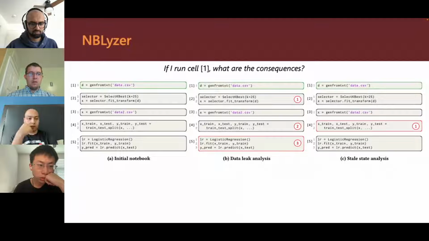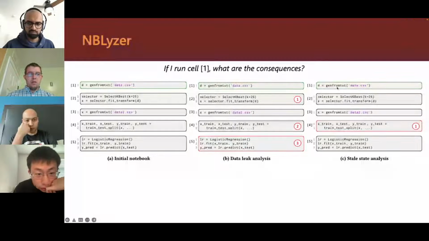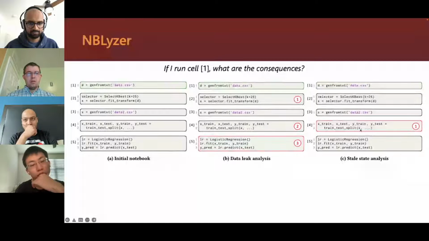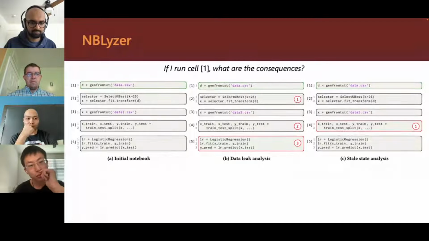And the other example shows that if you change cell 1 and execute it, and you directly execute cell 4, omitting to execute cell 2 or 3, you'll actually get the wrong result coming from the old state because X hasn't been refreshed with the new value. And that's a big problem with notebooks.